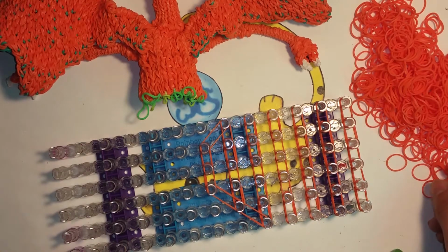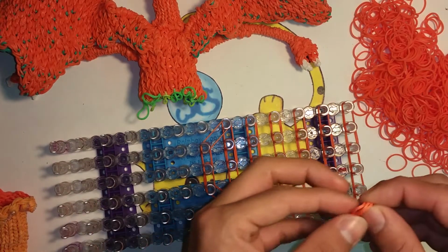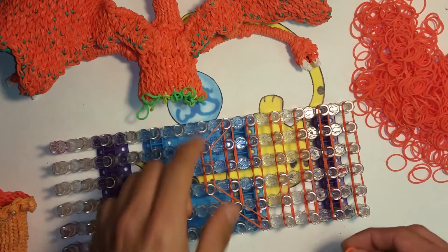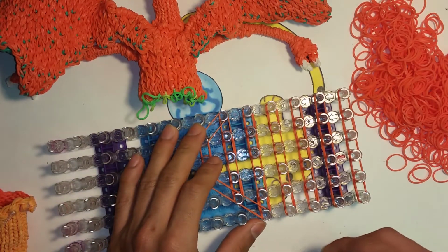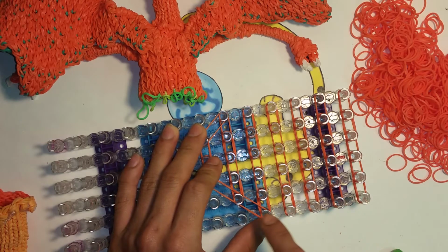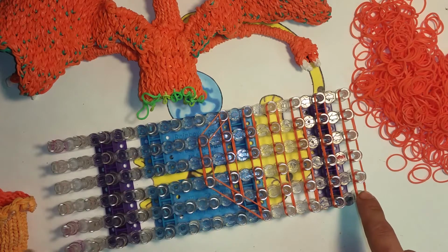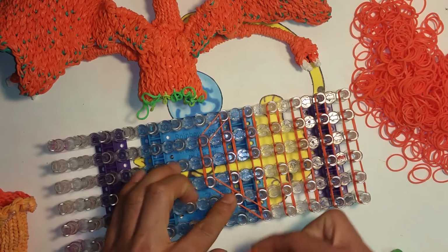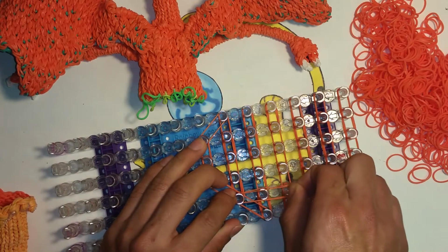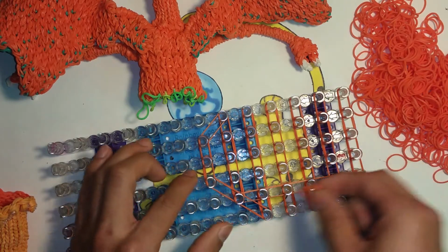Okay, so now we're gonna put our horizontal bands. We're not gonna put any up here because we're just gonna connect these, and these already have the horizontal bands. And we also don't need any here because these are gonna be a little weird because we need these in order to be able to connect it to the tail. So we're gonna start off from this row. And again, we're gonna do them on 5 rows. So 1, 2, 3, 4, 5. Okay. Let's do this one.